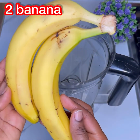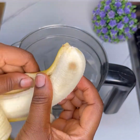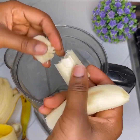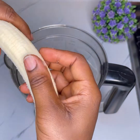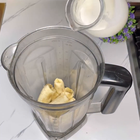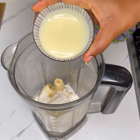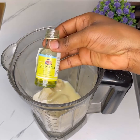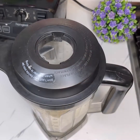I'll then move to the ice cream. I'll use 2 bananas for this recipe. I'll peel them and then add them to my blender. Make sure you break them into smaller pieces and then add them to your blender. The next ingredient I'll be using is fresh cream. I'll add in fresh cream and then condensed milk. Lastly, I'll add in banana flavor, close my blender and blend until smooth.